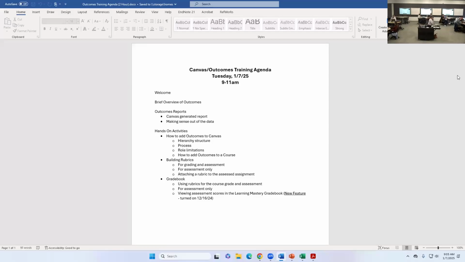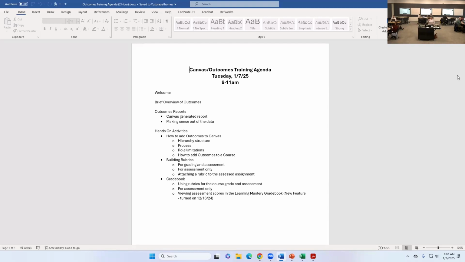Okay, so we have this lovely room here, so you can look at the screen in front of you. I'll be walking around. The first part is a very quick overview of outcomes, which I'll do in a quick PowerPoint, it won't take long. The rest of the stuff is going to be hands-on. So I hope that you brought your laptops with you, and we're going to practice with it. And the nice thing about outcomes is once you start adding them, until you create a rubric with them, you can have them anywhere and students won't see them. So you can play around with outcomes in any course, in any location, and it doesn't have any effect, negative or positive, on the course or location that you put them. We'll talk a little bit more about that when we get to it.